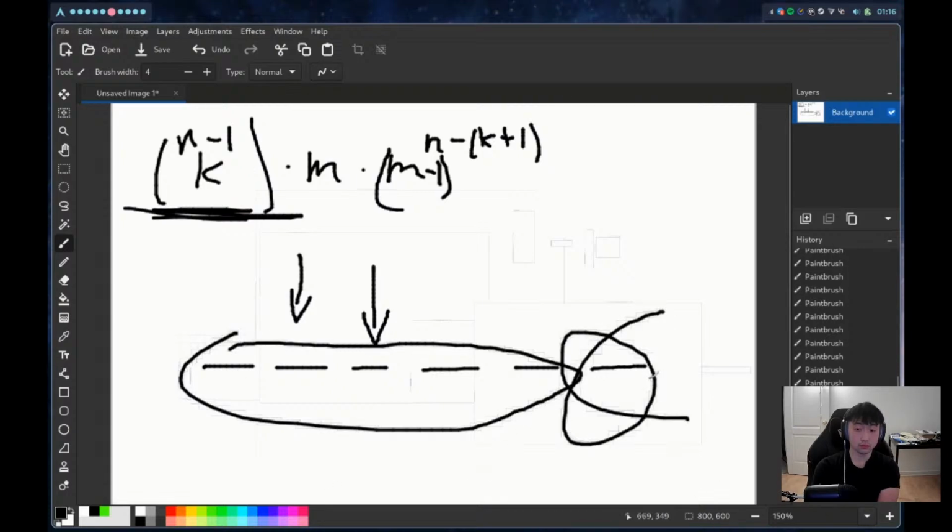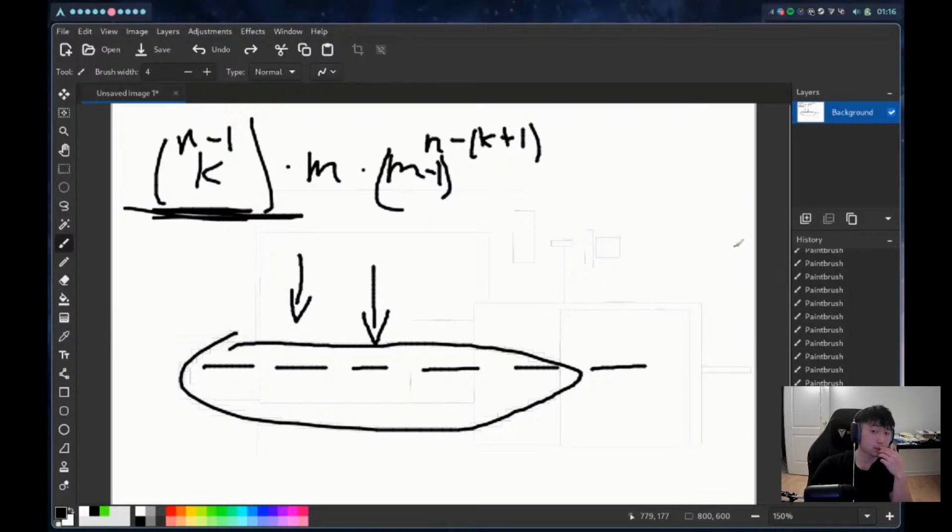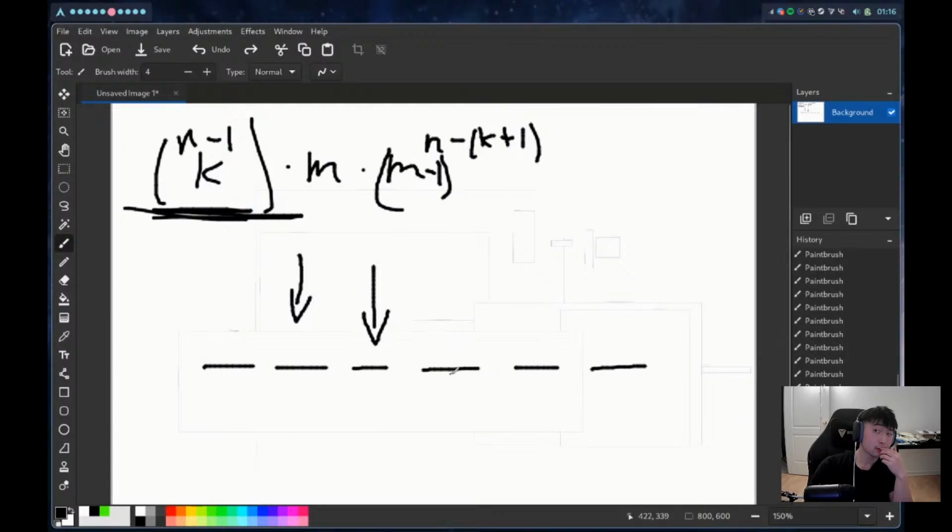You can't pick here, because picking an index means that the next element has to be the same, right? So no matter how you pick here, there's always going to be n minus k empty spaces, right?